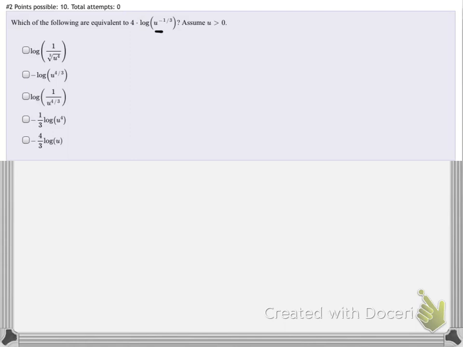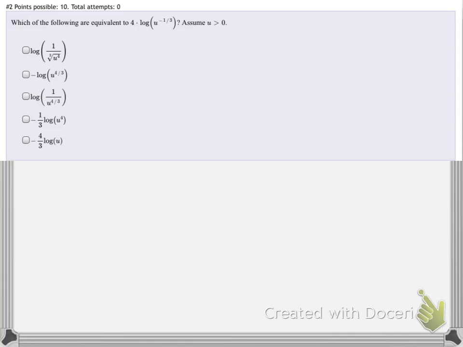If I have a fraction-y exponent like this negative 1/3, that's also known as, we have a radical way to write that. And so I wouldn't necessarily discount any of these radical things like this one. It might still work. Let's see. Okay, let's see if any of these things on the left-hand side end up actually being equivalent to that one.